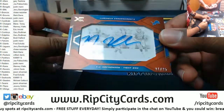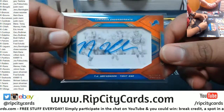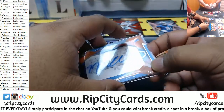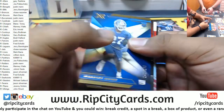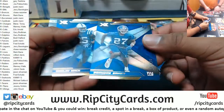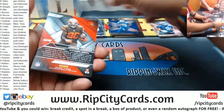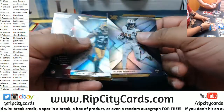These cards are super cool. The luminous endorsements on card. Very nice. Almost like the elements. Yeah, right? Aubrey, I just started. But no. No Vikings just yet. Baker, /199 Giants. Mac, /199 Colts. We got at least one Madison. Maybe an Irv Smith. Yeah, he always be coming out.